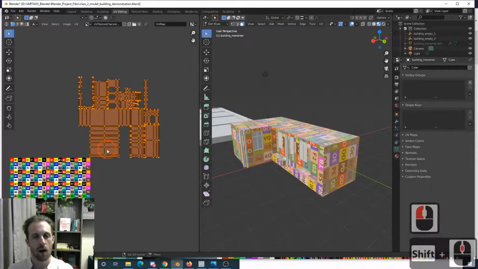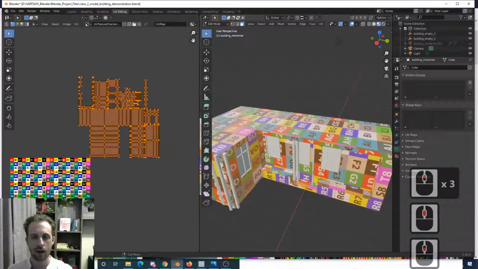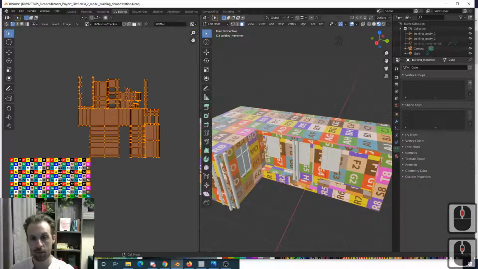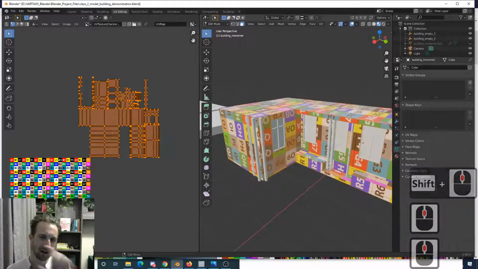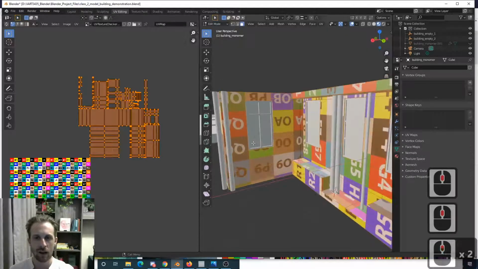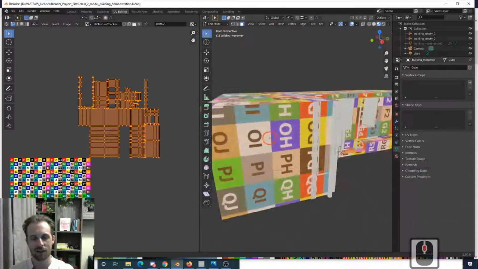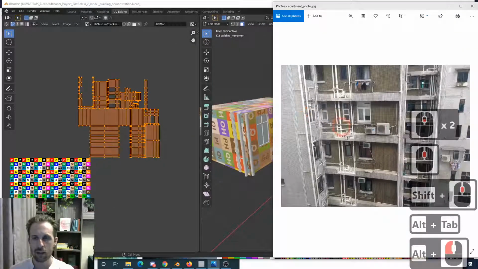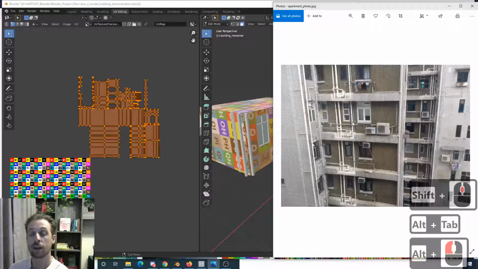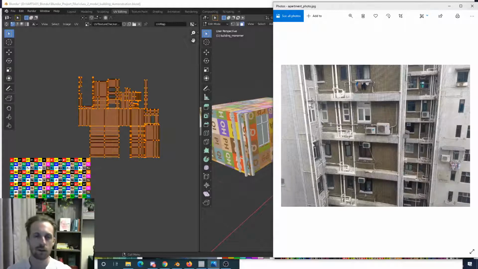So that's cool. All right, so what I want to do is just organize this a little bit, and I'm going to do maybe three things. The first is I'm going to make sure that our letters are all facing directions that make a bit more sense. Like if you look here, it looks like the letters are upside down. The letters are sideways here, sideways here. So I'll move those around a little bit. And if you remember back to the image here, we've got two different colors of tiles, these brown tiles and these white tiles. So I'm going to sort out my UVs as well in the same order.